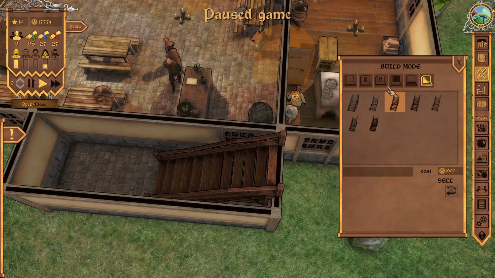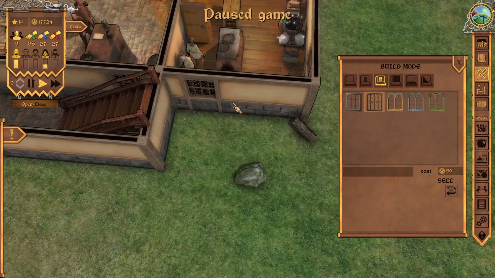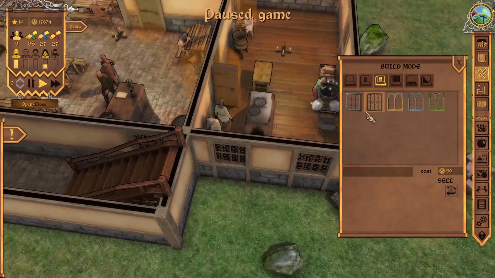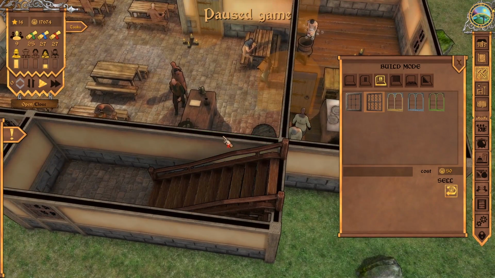So let's go back to construction mode, and we'll make some windows on the inside of this room, and then also we'll move one of these windows over here too, because we're going to have to build another floor on top. So let's go ahead and put another window there, and I think we can delete windows by just simply clicking sell in this window menu, and there you go.